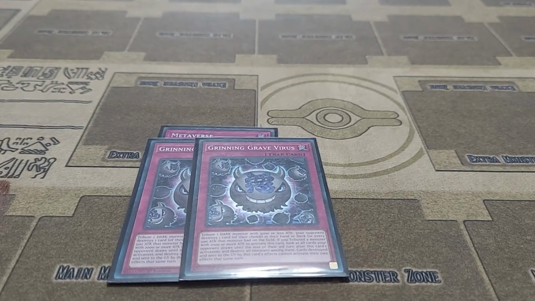Then I play 2 copies of Grinning Grave Virus. Tribute a dark monster with 3,000 or less attack. Then your opponent has to destroy 1 card of their choice from their hand or deck for every 500 attack that monster had. But if the tributed monster had 2,000 or more attack, I get to look at all cards you draw until the end of their 3rd turn, and destroy all monster cards among them. However, the fun part of this: cards destroyed and sent to the graveyard by this card's effects cannot activate their own effects that same turn.